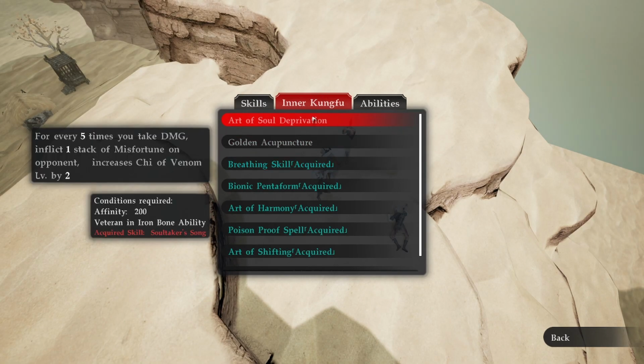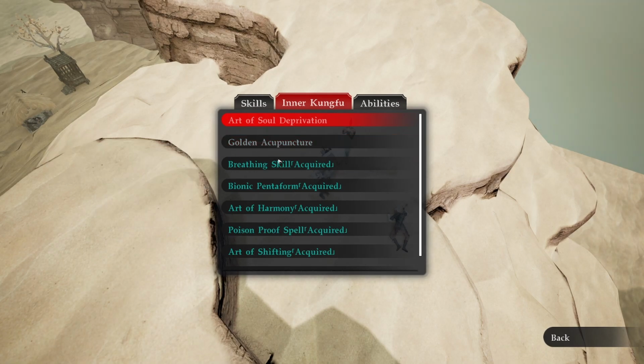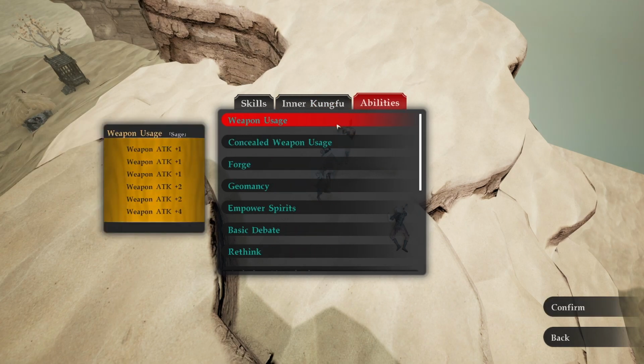Alright, Inner Kung Fu. Alright, that's a Venom. Okay, here's a good one I would love to get, but the condition is we need to have a veteran in Leechcraft. This lets us do that curing with Chi, like we just did to ourselves, on other people. Super good. I would love to have that. And other than that, we're not interested in this one, and we can't get that one.